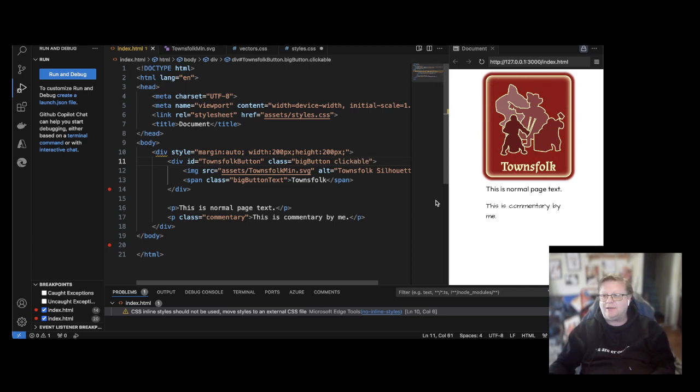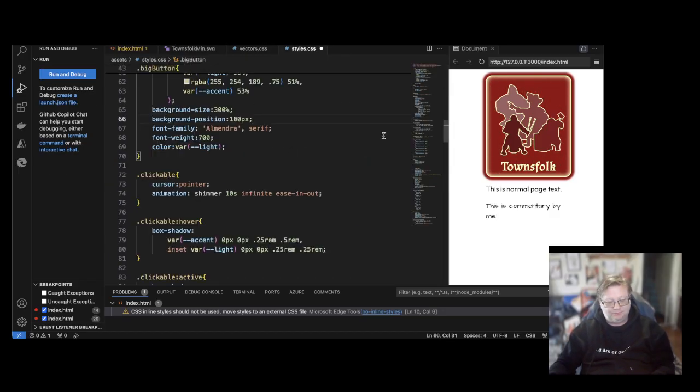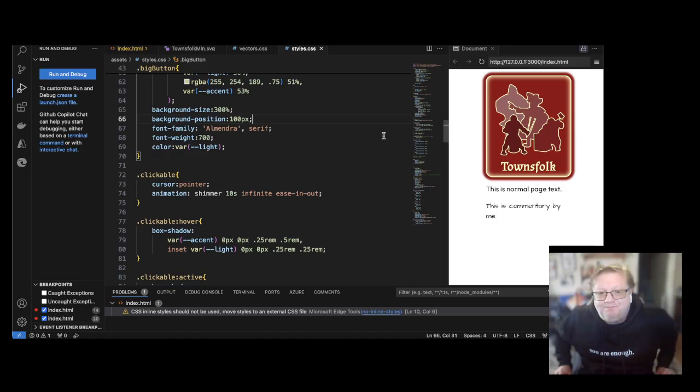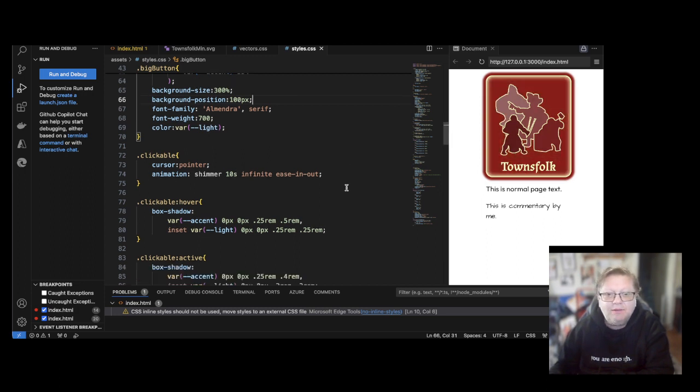And we see our shimmers back and all of our mouse over and click events. Super handy. Let's review those real quick, and then we're going to start bringing them into the actual Blazor application. So we've got our cursor, it's a pointer. You see my cursor turned into a little hand there. It's an arrow, it's a hand. We got our animation back.